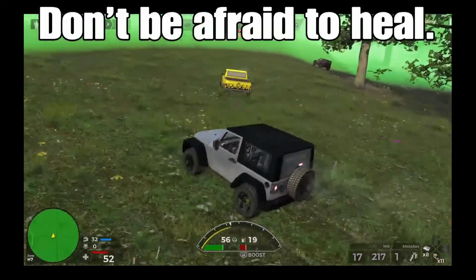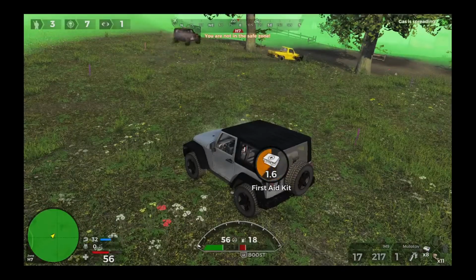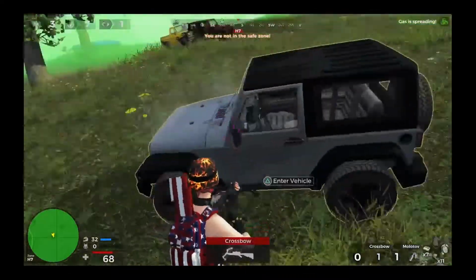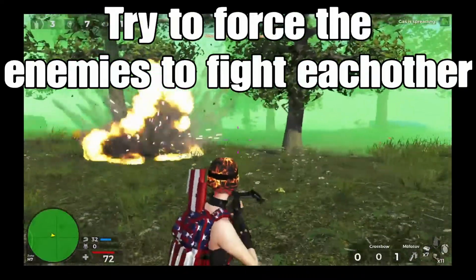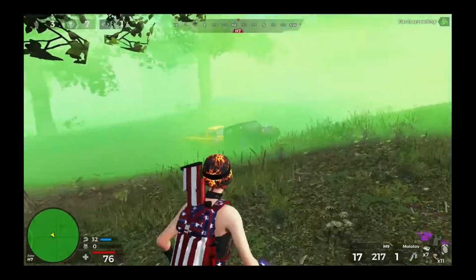First thing is, don't be afraid to heal in the final circle. Usually if you pull up behind somebody and everyone's got vehicles, they're just going to drive away from you. You've got plenty of time to heal. Also, if you can do it and you have EMPs, try to EMP them and force them to fight each other. That way you have the advantage.